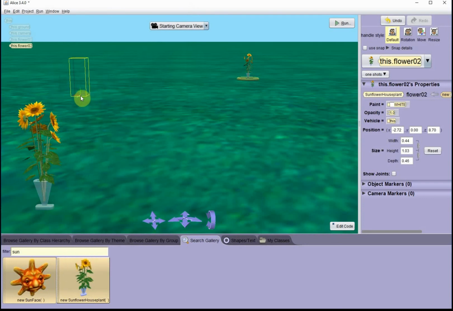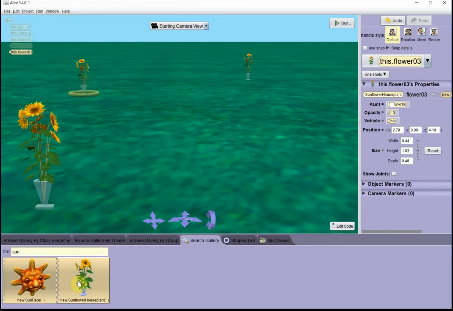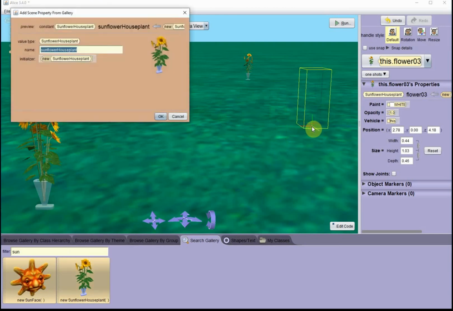Now I've got to pick a random spot for the third one. Come back over here. Again, Control-V, put in a 3. And I'll get number 4. Don't want to be too geometrical here. Put this guy over here. Control-V.